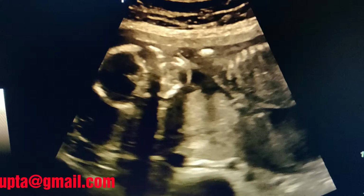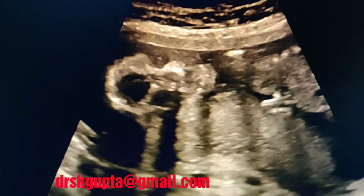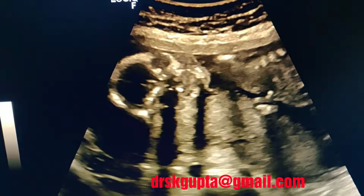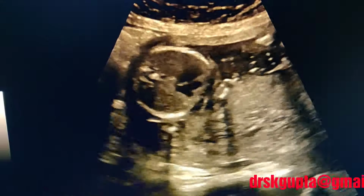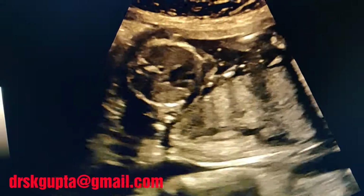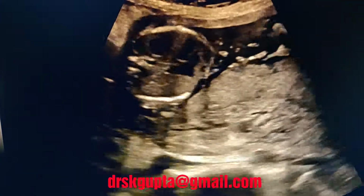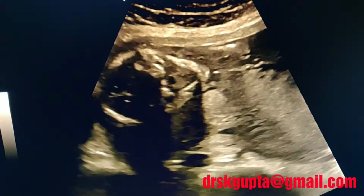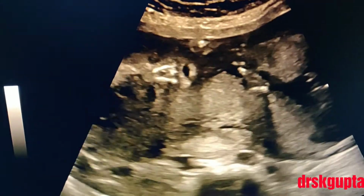and this is the face of the baby. Now this is the coronal section of the baby's face. When you take a section of the abdomen, the rib should be seen on both the sides, preferably one rib, to rule out that it is an oblique section. And you see the heart and the stomach is on the same side, making the situs solitus. You see the baby opening the mouth, and this rules out the cleft lip and the upper lip.